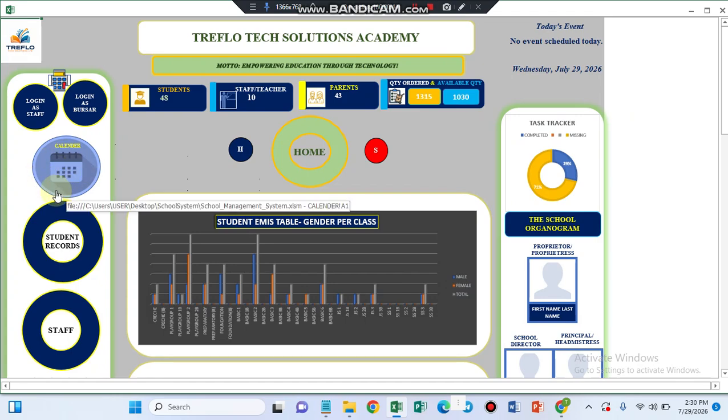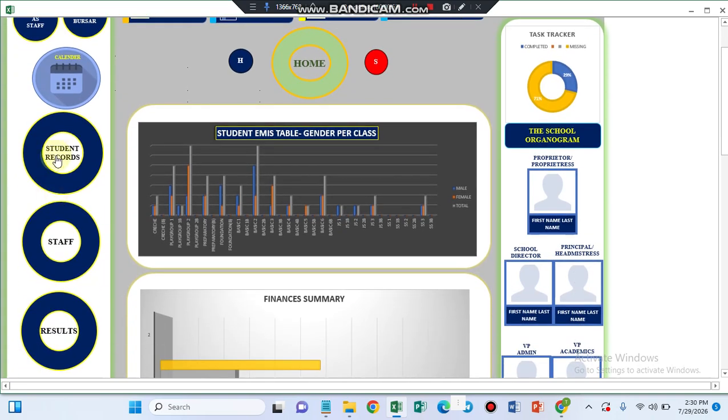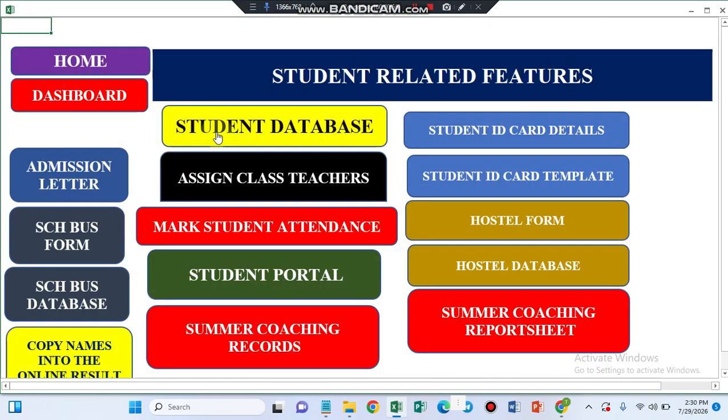There is even an age calculator that you can use to calculate the age of your students if you don't know the actual age after getting the date of birth. Then we have the student records, where we keep records of the student information, where you can assign class teachers, where you can issue admission letter, where you can mark attendance of your students, where you can keep record of the students that are using school bus, the students that are in the hostel.